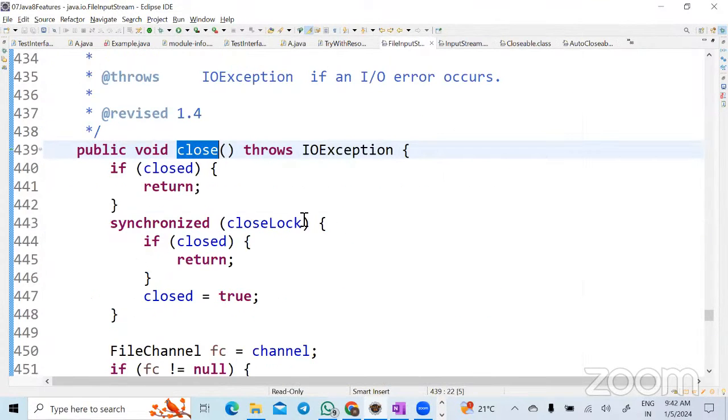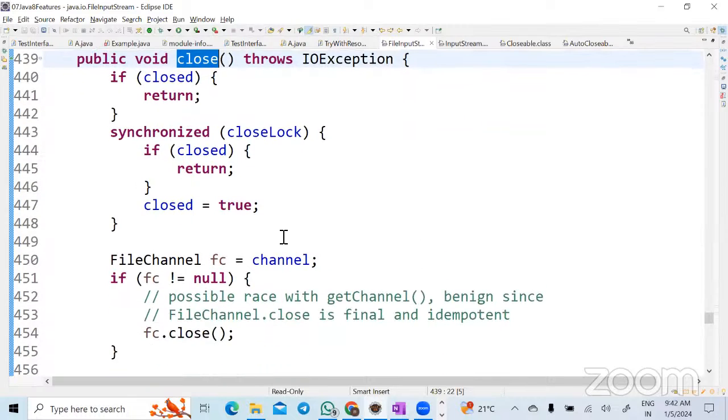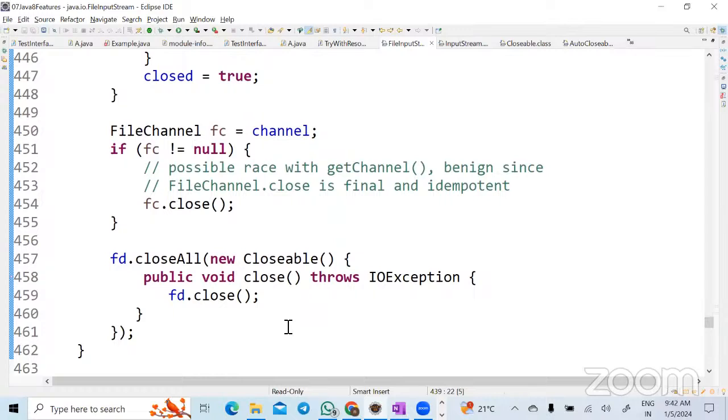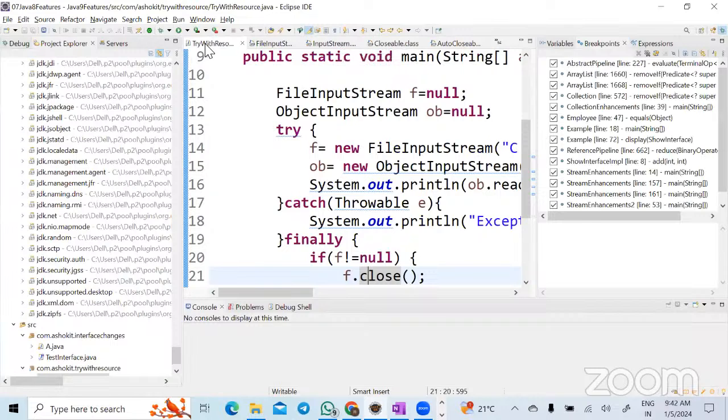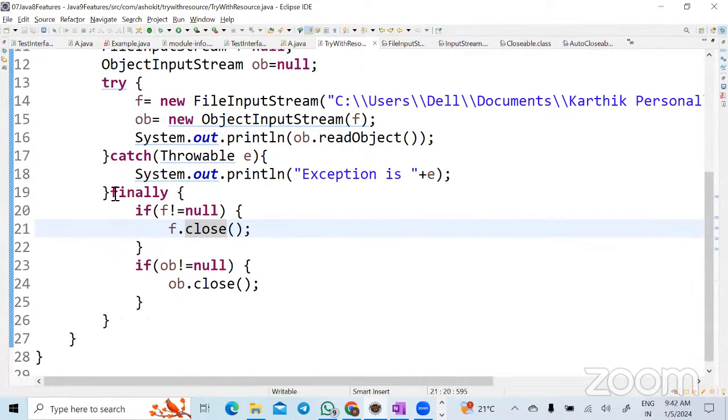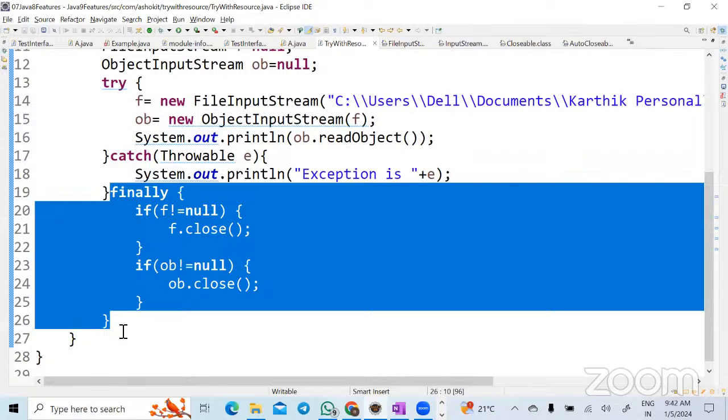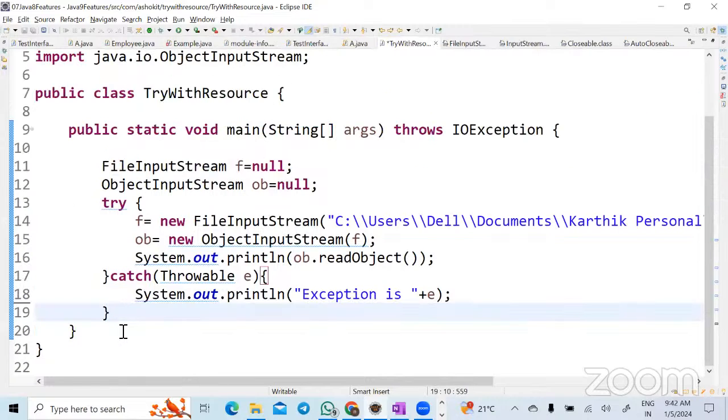In this close method, they have written a logic to close the file, correct? So if you are not calling this, the file will be open, and after some time you may get an out of memory error or some other exceptions, and your server will be stopped, right? Now, if you take this code, the problem is, if you assume that you have forgotten to write a finally block, okay?